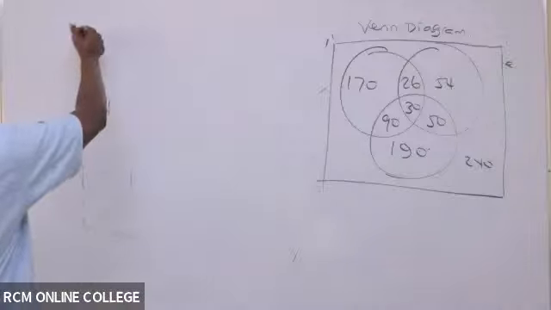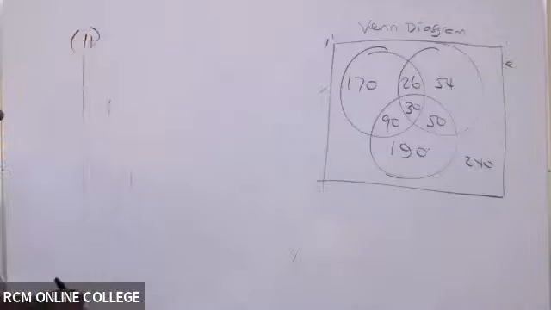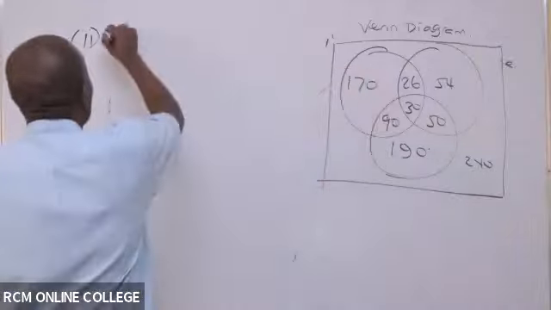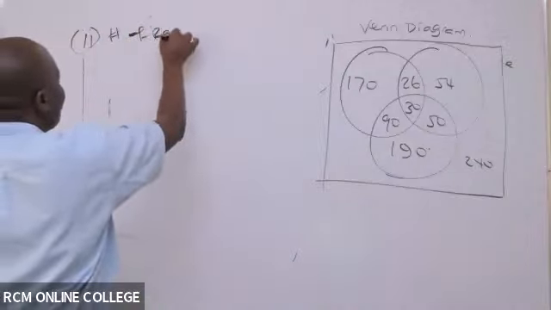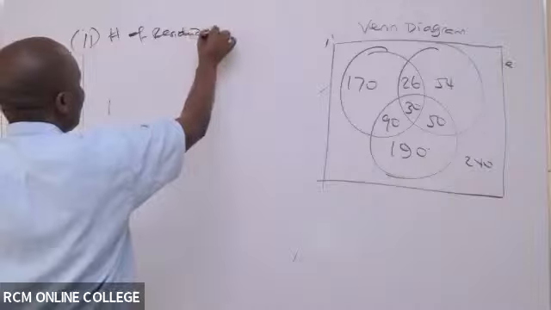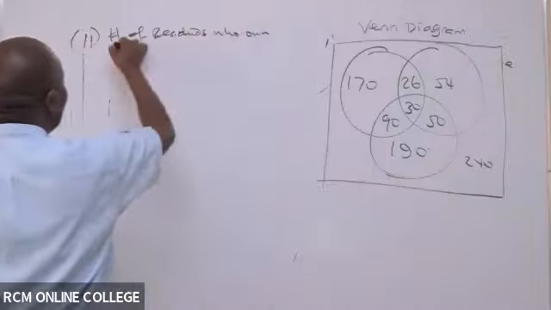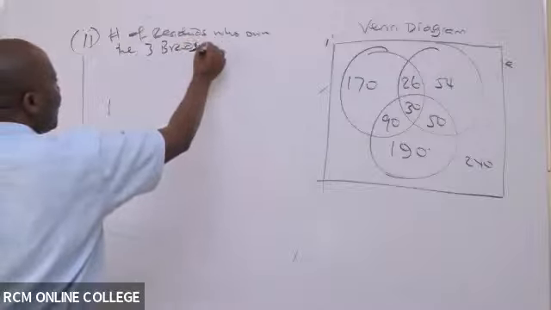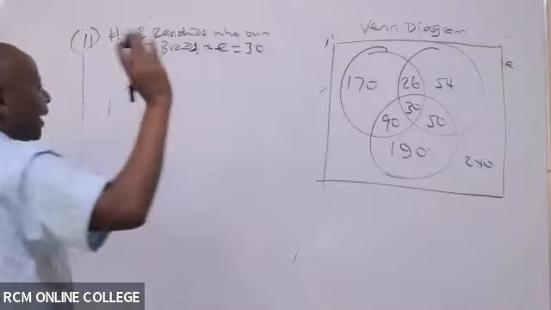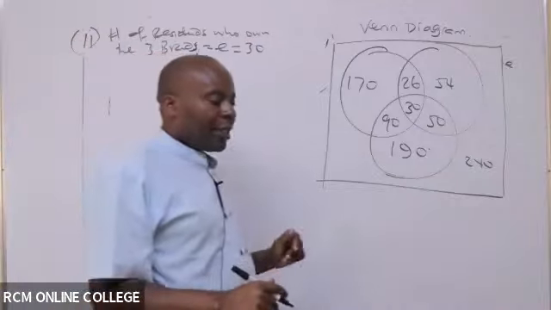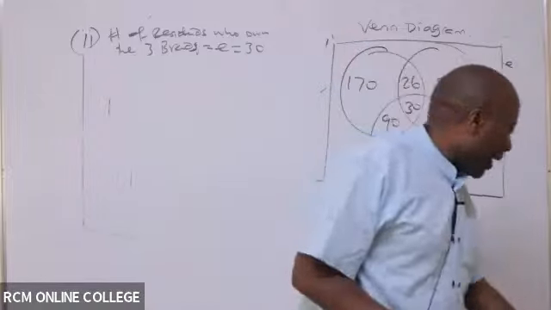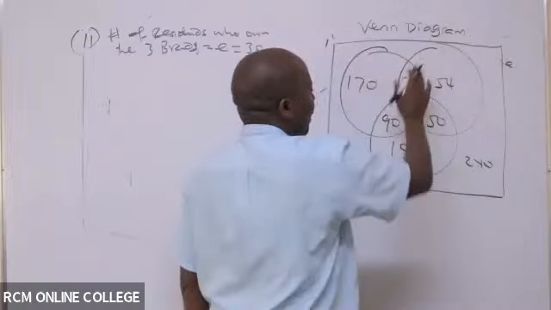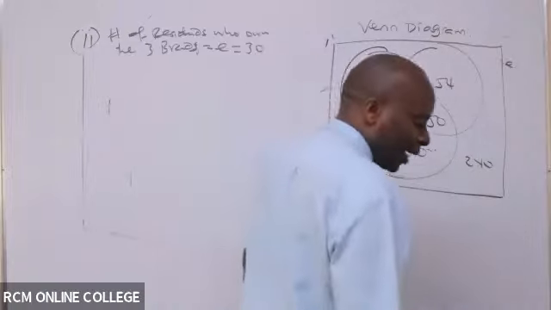So in this case here, number 2, we'll come here and provide what here? Number of residents who own the 3 brands. So this is E, which equals 30, and that is the end of that. You see, the 3 brands, it is represented by the guys who are here. You have to show, this is Nissan or whatever. You have to write those names. Very, very important.